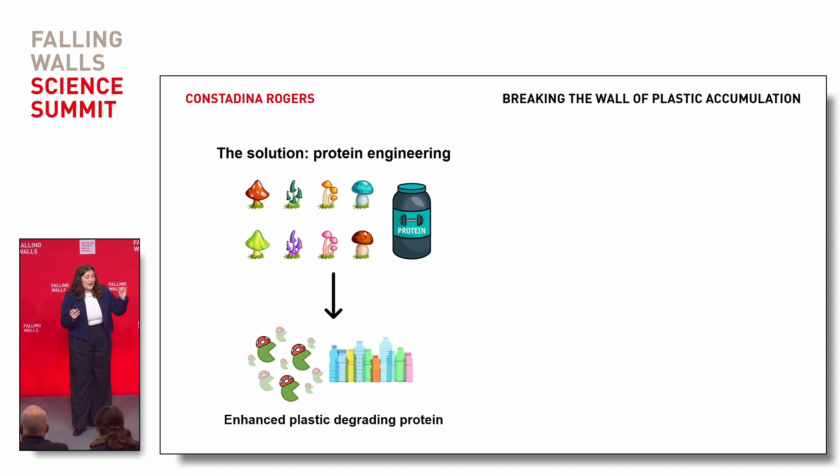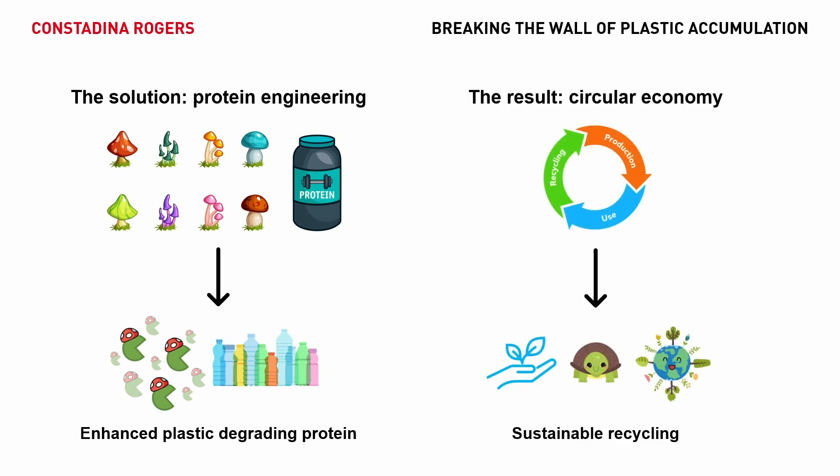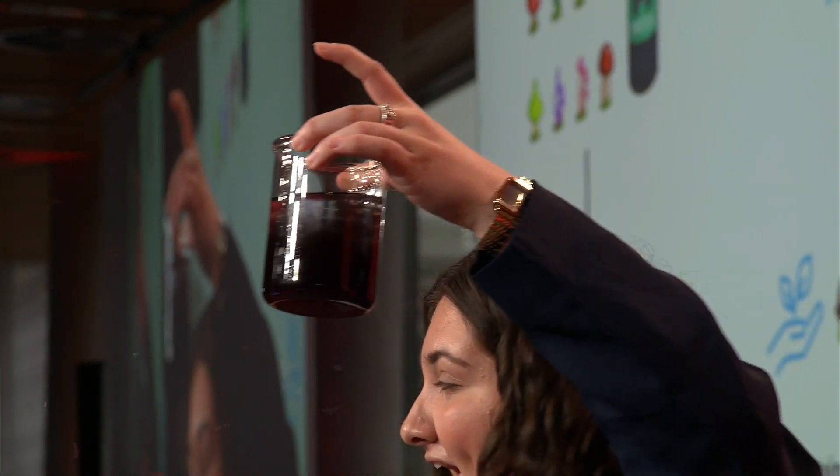There is a world where every food plastic package can be repurposed and degraded so that it doesn't end up in our oceans — a world where your stylish blazer comes from biologically recycled bottles rather than toxic virgin fibers, a world where we can use our land for housing rather than landfills that accumulate plastic waste. This world is driven by a protein-engineered process that creates a circular economy that degrades and repurposes PET and potentially other materials too. Together, we can take plastic and decompose it — environmentally friendly, economic, and efficient.